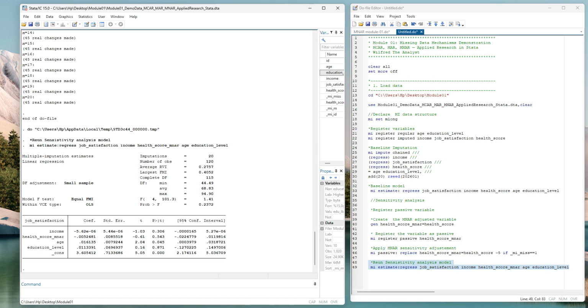It's simply because we have observed variables, age and education level, which are complete, so I can use that as my main model. Then I use the missing not at random only as a sensitivity analysis to check the robustness.